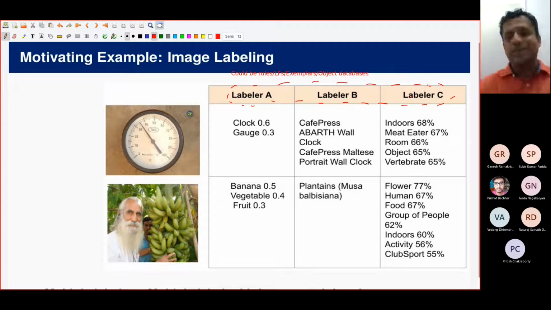And you can see that these labelers could give different weightages. Indoor 68%, whatever. In fact, these are very weakly trained models, and you can see they're all over the place. Some labelers or labeling functions are pretty precise. Some of them are not. Some of them give scores, some of them don't. Some labeling functions might emit scores as well.